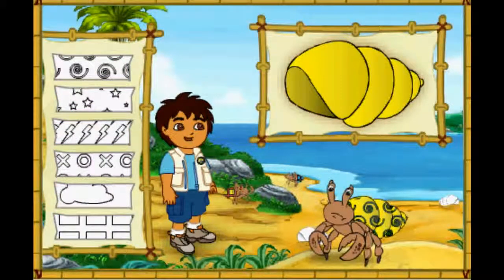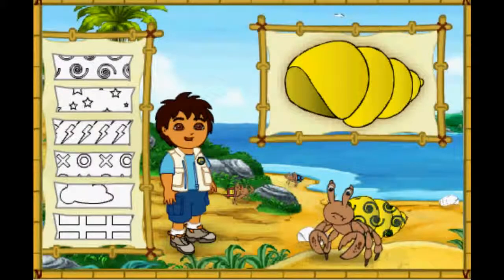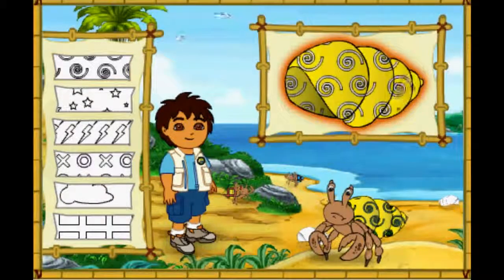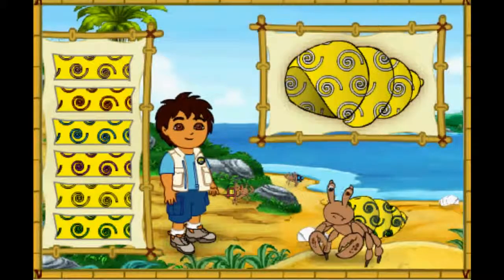Great! Now we need to match the pattern on his new shell to the pattern on his old shell. Magnifico! We're almost there. We just need to make the pattern the right color. What color is the pattern on his old shell?